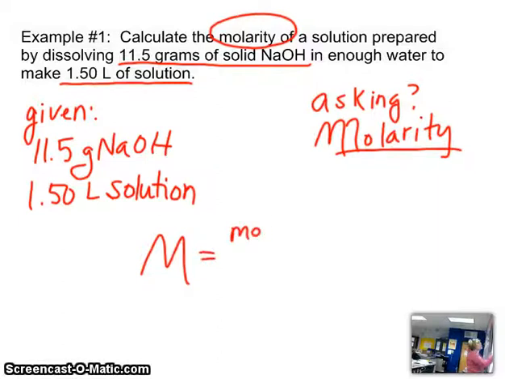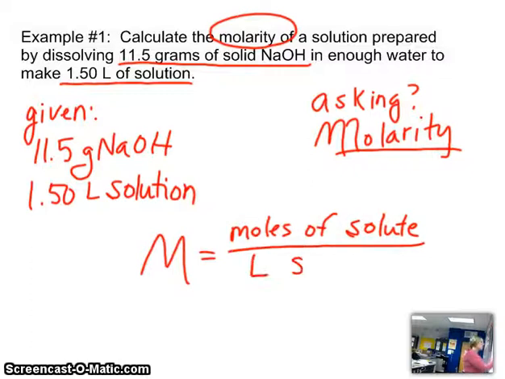And so now hopefully the next step is, what the heck is the equation for molarity? Molarity is equal to the moles of solute per liters of solution. So now I'll go back to what they gave me and see if I can plug anything in. They gave me grams of NaOH, which obviously is my solute because water is my solvent, right? Water is always the solvent. So NaOH is my solute.